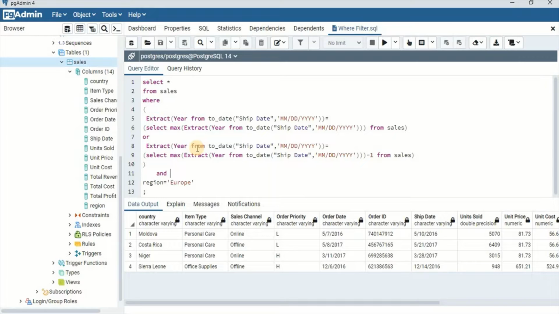Now that we know how to perform dynamic filtrations and when the scenarios are to use brackets, today we're going to talk about how we use wildcards to filter a certain amount of records, right? So to start off with wildcards, we will just change the equal signs to LIKE, right?